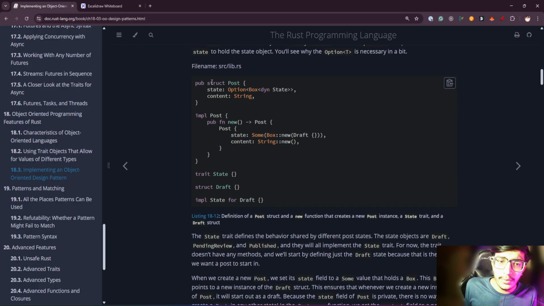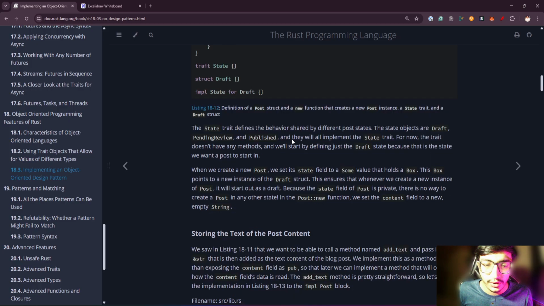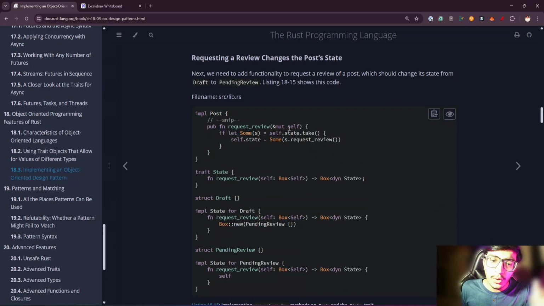So let's say a pub struct Post and the implementation of that specific struct. They have declared the state as a trait, struct Draft, and implementing the State trait for Draft, storing the text, and they are working with the same.